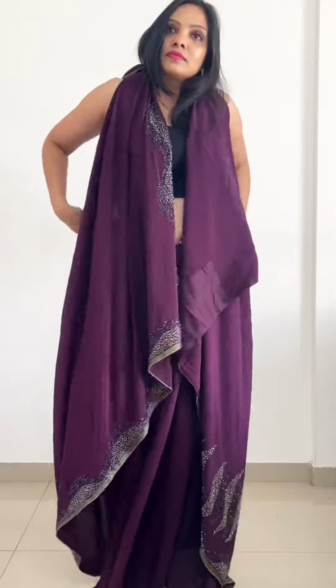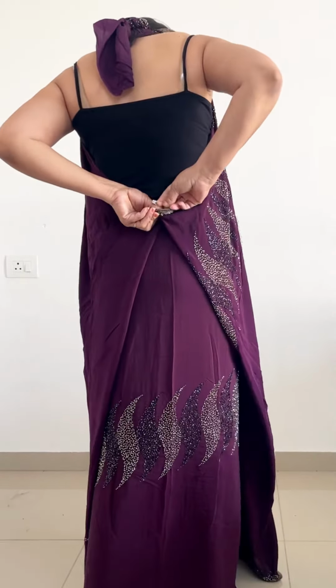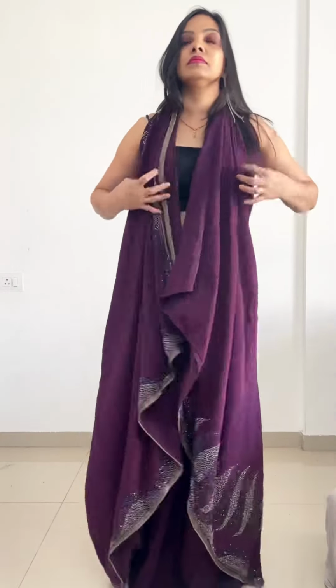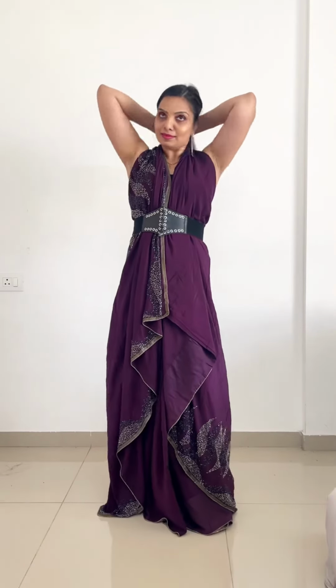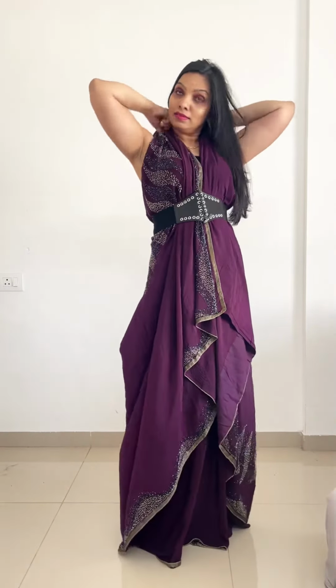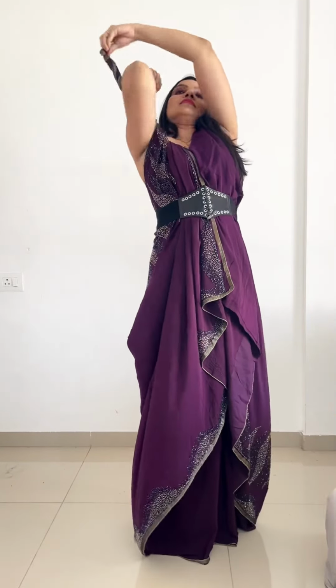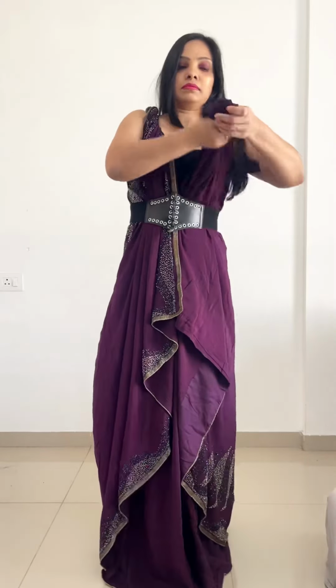The fabric from the right goes to the left to make 2 such pleats. Now take the outer end of the fabric and pin it behind. You will see a jacket is formed in the front that gives a waterfall look. Now add a belt to complete the look and secure the waterfall pleats. Open the knot at the top and roll it around inwards from both the sides. Secure it like this for time being.